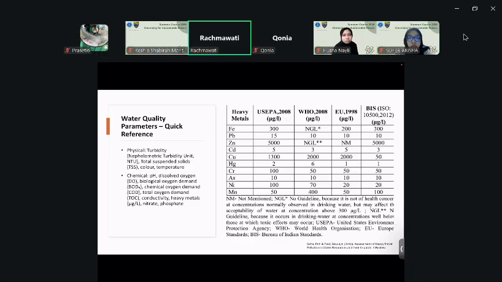There are also chemical characteristics of the water, like pH, the amount of dissolved oxygen, or biological oxygen demand, especially BOD5, after 5 days. And there's also COD, chemical oxygen demand, and so on. There are several things that the experts consider as the standard of healthy water. And there's also the biological number, like the total coliform for E. coli or other viruses. There's a certain number that we can still consider healthy.